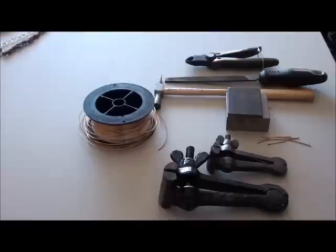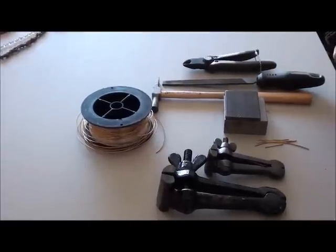Today I'm going to be showing you how to make your own rivets. Rivets are actually formed out of a piece of wire that joins two objects together. These are used in a lot of cold connections, which is a really awesome thing to learn. It's going to be really easy, and I hope you'll stay with me and I'll show you how to do it.